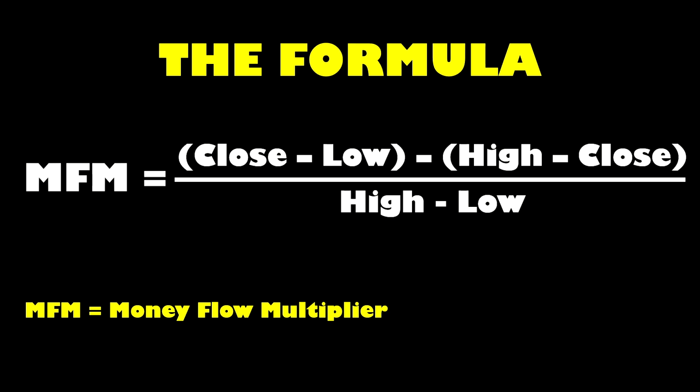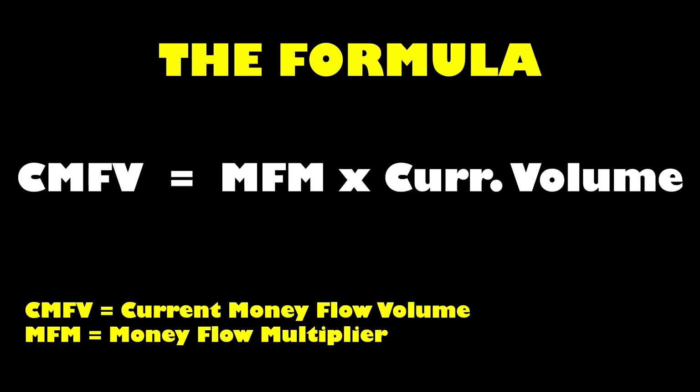Then we can move back onto our current money flow volume formula. As we know, the formula for this is money flow multiplier multiplied by current volume. This part of it is essentially taking the understanding of whether there is buying or selling pressure in the market and asking how strong that pressure is based on the volume for the period. How many traders are behind the move? Is it backed up or is it just a few chances?